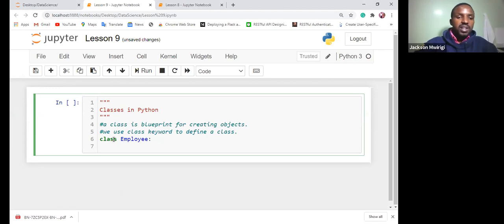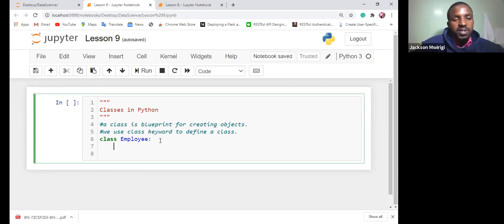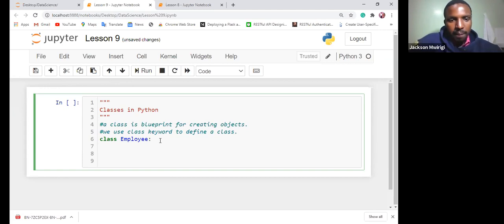You use the class keyword, then the name of the class, and this time the first letter is capital. This is the recommended way. Then again, it also has its indentation level. You put a colon.